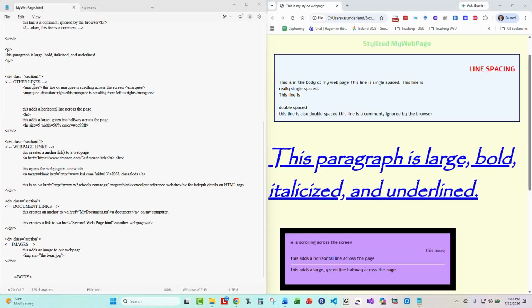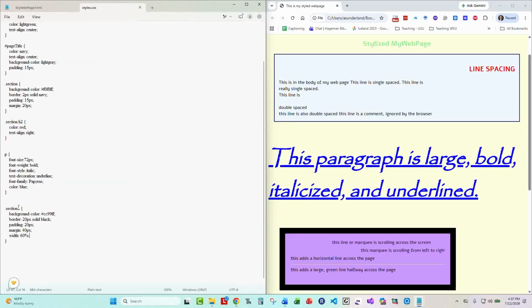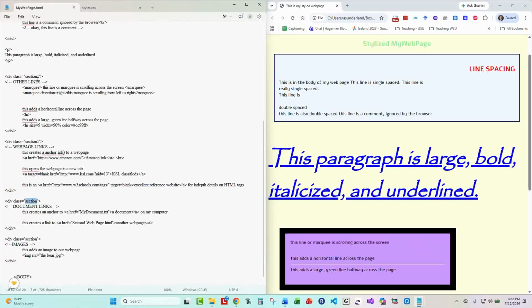So since we have a section and a section header 2, we're going to need to do the same thing with our section 1. So I can see that I have a section for header 2. I'm going to paste that down here, and now I am going to do a section 1 header 2. And I'm going to update my section 1 header 2 to just have a light green color. I'm going to remove that alignment. And then I need to come back inside of here, and I'm going to change each one of these comments inside of my section 1 to be header 2.